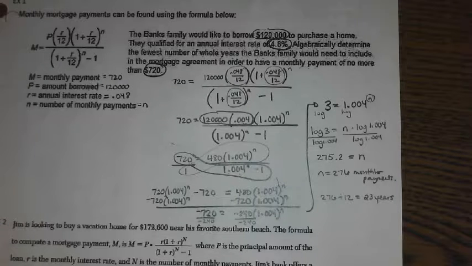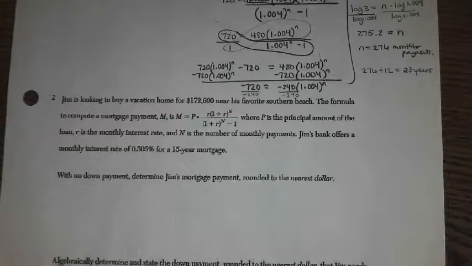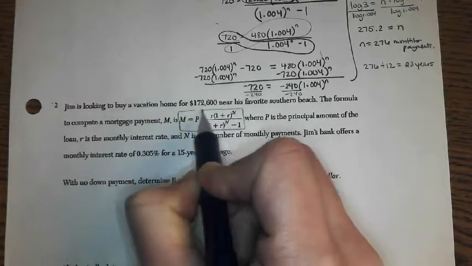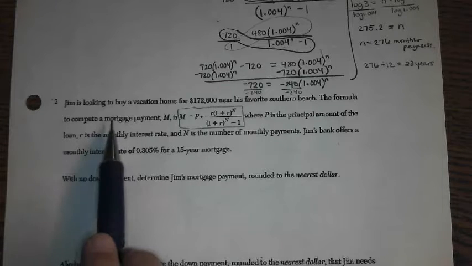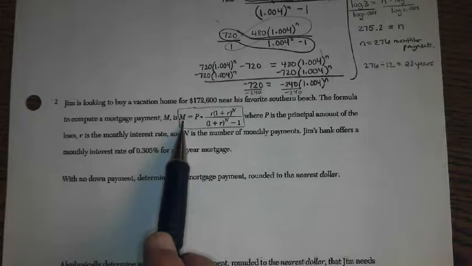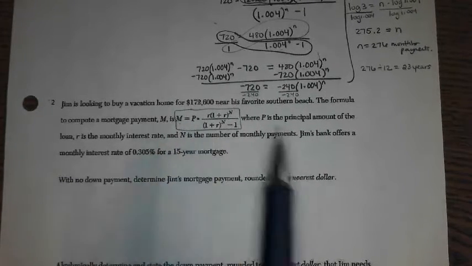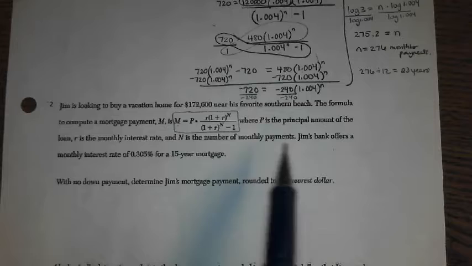Oh, so lengthy. It's a long equation. We'll just get this one set up. So they throw a very different looking formula at you in this problem, not totally different, we can draw some comparisons. But again, they'll outline what everything stands for. A mortgage payment is M, so M is your mortgage payment. P is your principal amount of your loan, that's how much you borrowed. R is your monthly interest rate again. N is the number of monthly payments, and that covers everything.